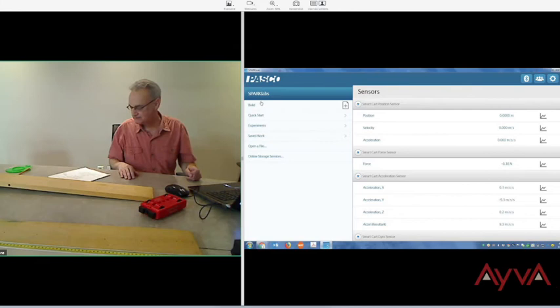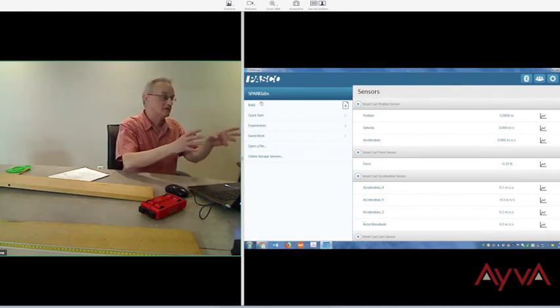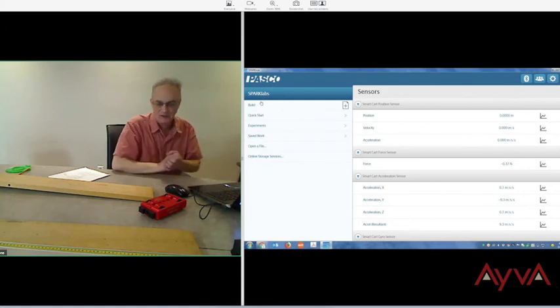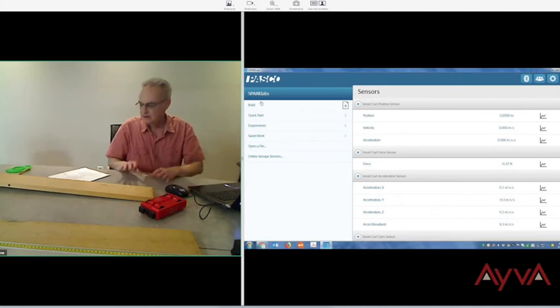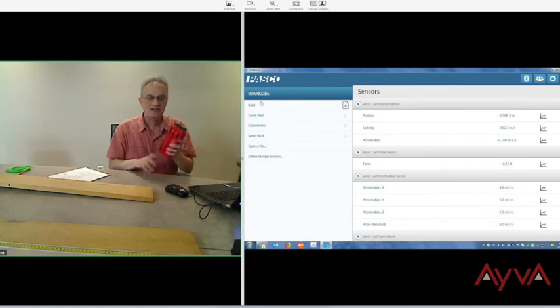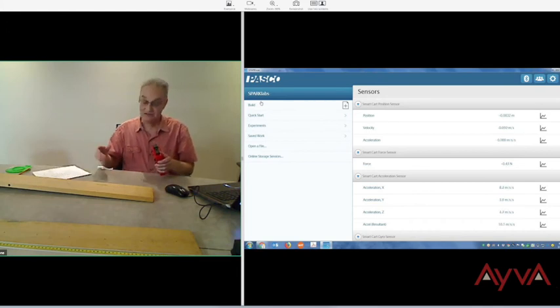Now in terms of the students, once I give them the instructions about the cart, and minimal instructions, but still just enough, with the SparkVue software, I ask them to do maybe three things, and then I turn them loose. Again, each thing is done with the cart forward and backward. I didn't do this last year. I did it this year, and I'll do it again, now that I've discovered how useful this is.